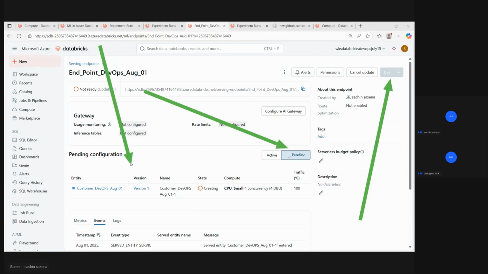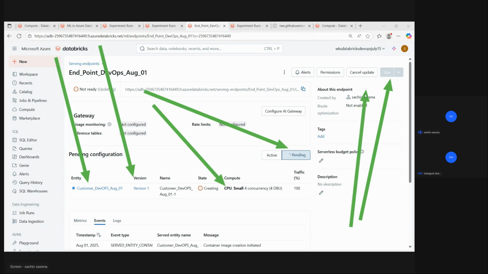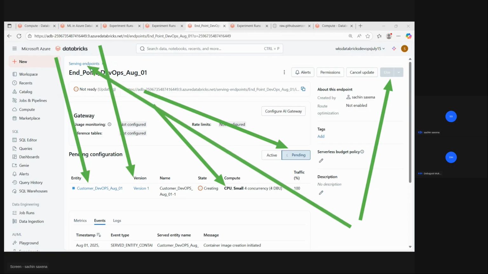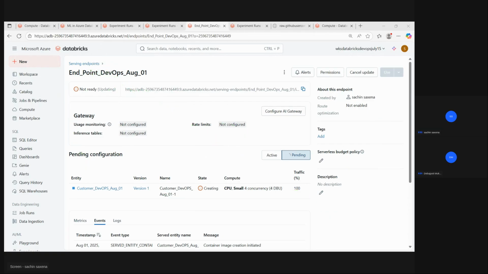Which version you have deployed, you have registered, you are deploying version number 1, which model you are creating, you have named it here, what kind of compute cluster you are using, you are going to explain here. क्लियर, अमेजिंग। This is serverless budget policy and creating endpoints. Can you see serving endpoints? Correct.